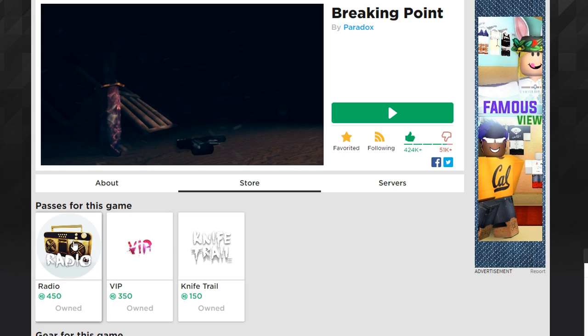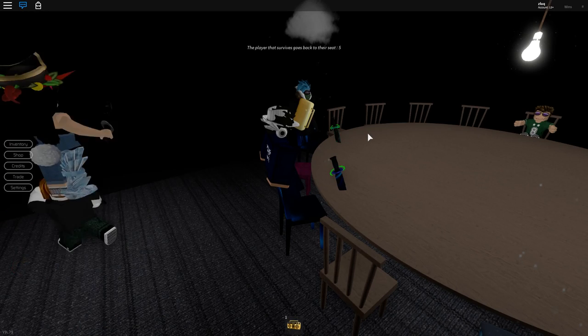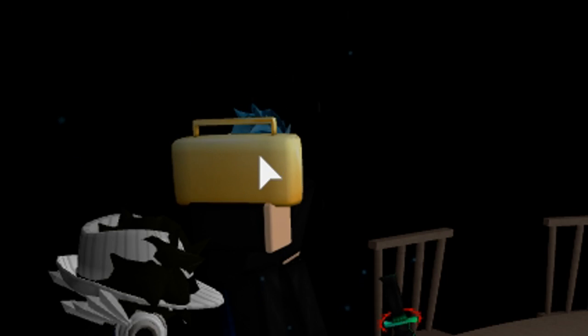If you own the radio Gamepass, you can use it to your advantage. The radio has a barrier, so they can't shoot or vote at you.